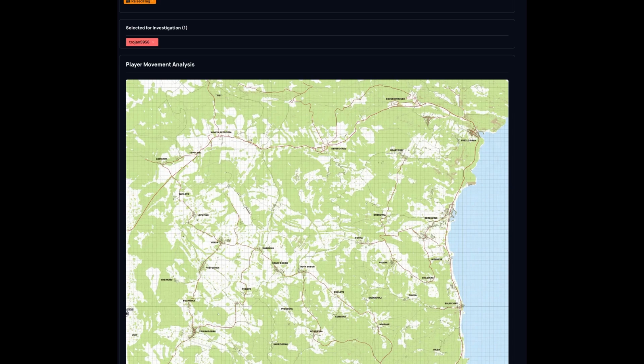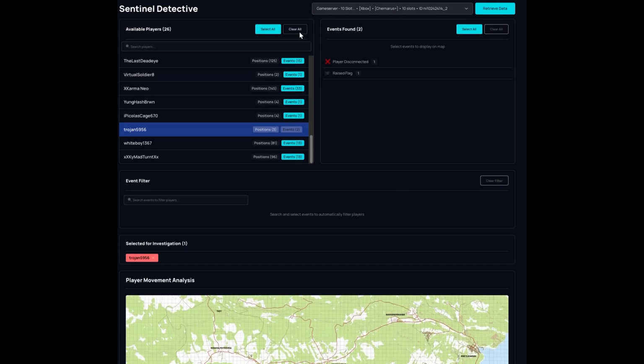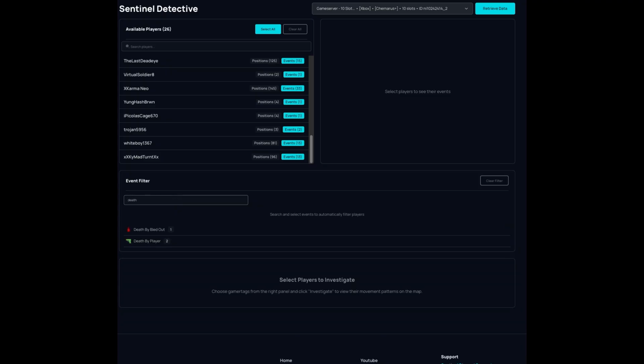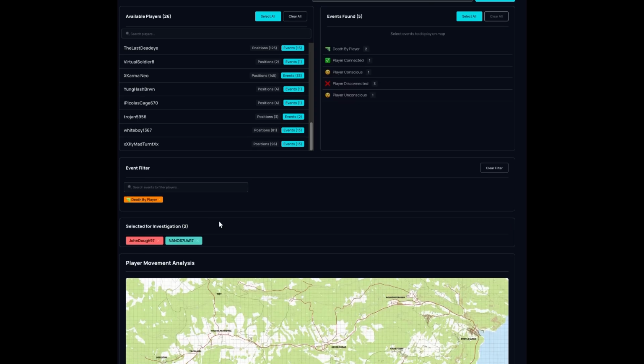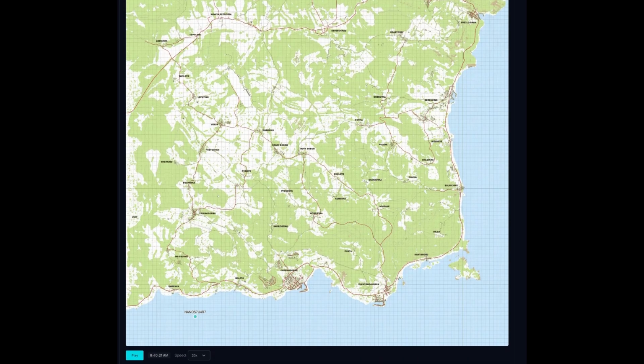So let's find it. This is actually a good use case for this. Let's say I want to find where there was a PvP kill occurring, but I don't necessarily know who. If I use the event filter for death and a death by player shows up, it'll now tell me the 2 players that actually have that event registered.